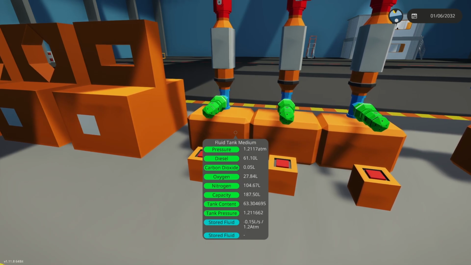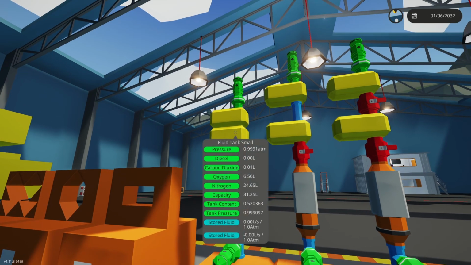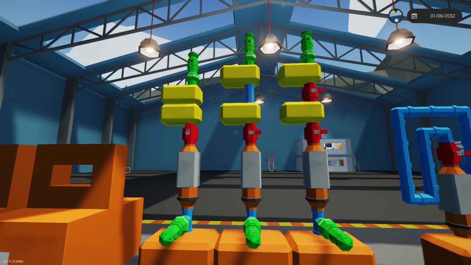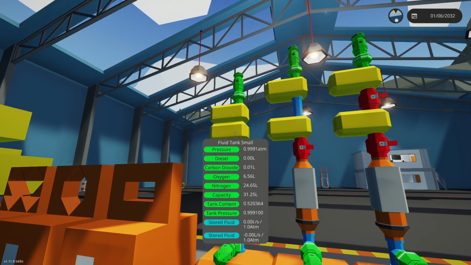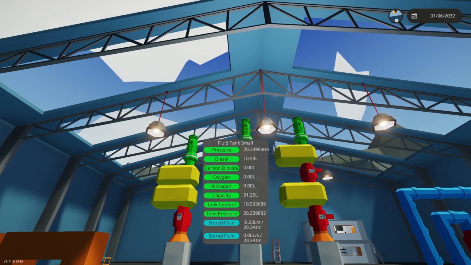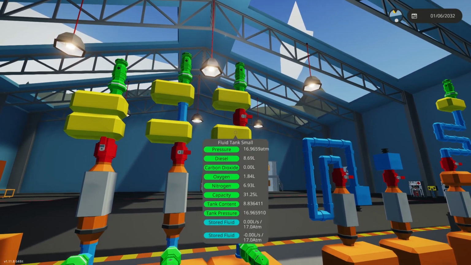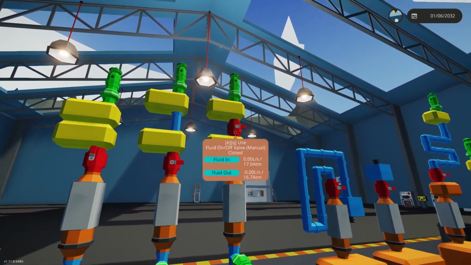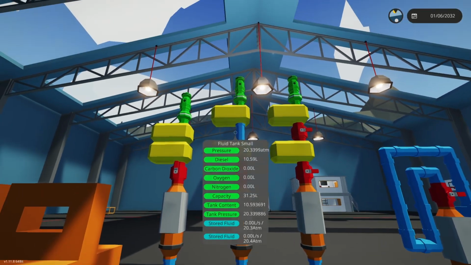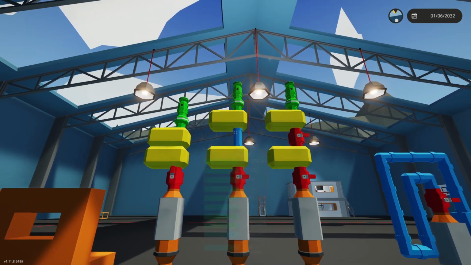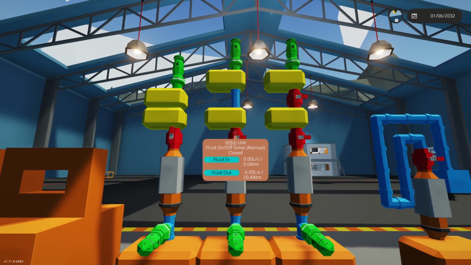It's not reduced if you have multiple tanks in sequence, that you end up with a smaller number. Now that is with them being directly linked. In this instance here, we have 10 and we have 10. Here we have 8.69 in both of them, and that's because of the different things that we have attached. But this one should be pretty much talking to it right away, or rather connected.